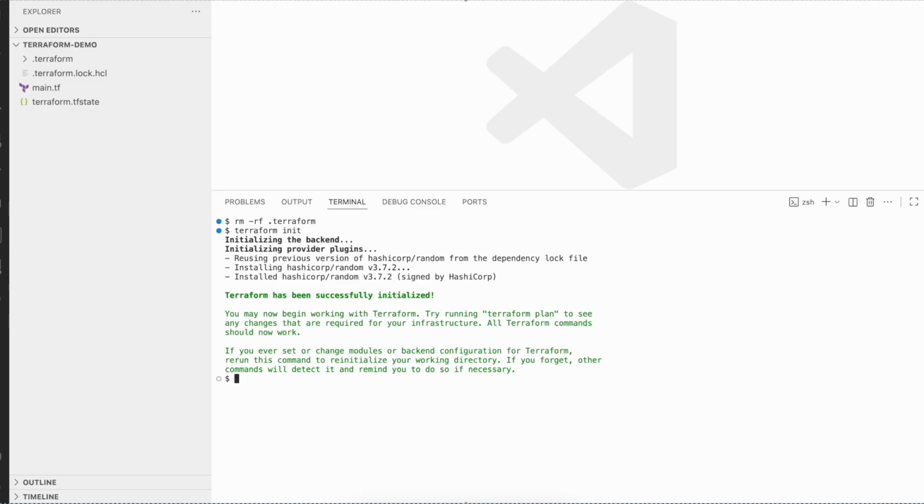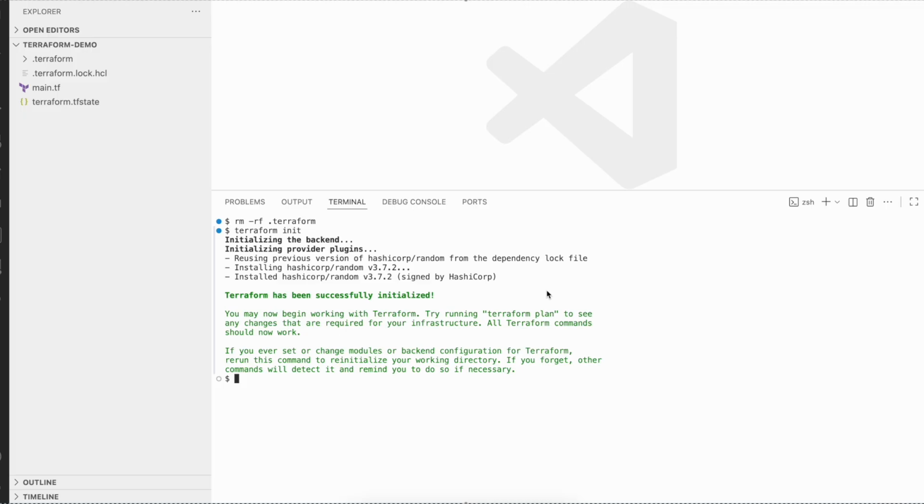Terraform will simply re-download the provider and recreate that folder. Everything works fine. If you observe, it says reusing previous version of HashiCorp random from the dependency lock file. And then it installed the random provider. So if you ever delete the .terraform folder or move your project to a new machine, just run terraform init again. Terraform will prepare everything for you.